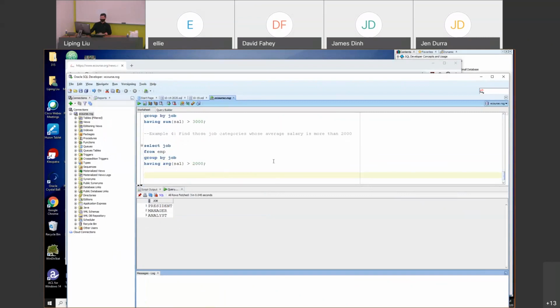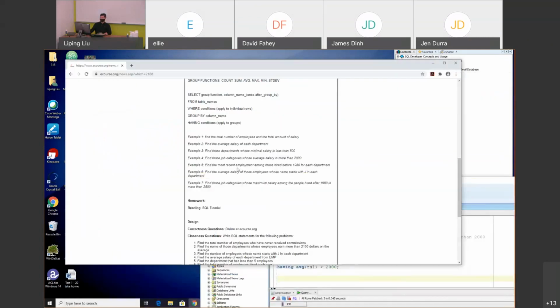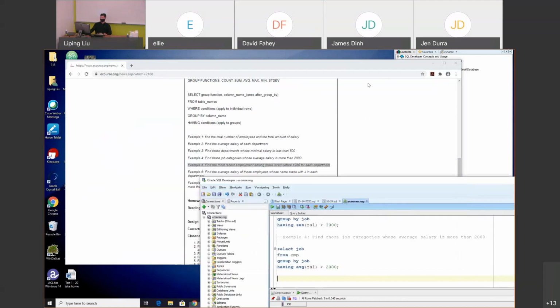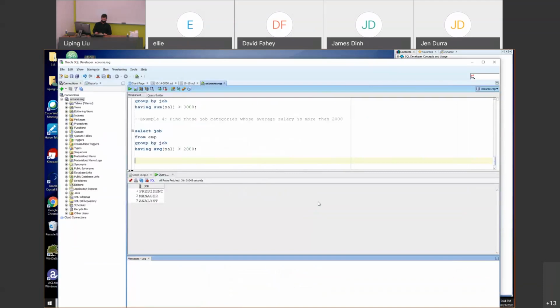Okay, next, let's move on to this one. Example 5. Find the most recent employment among those hired before 1980 for each department. So that's a good question. Okay, so let's look at it here.